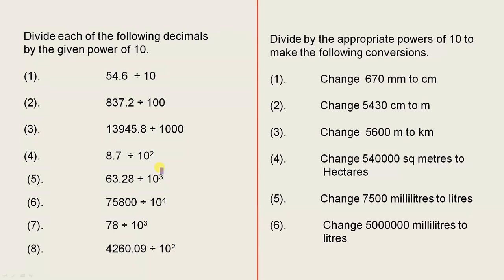Here we have 3 examples where we're dividing by 10 to the power of 2, 10 to the power of 3, and 10 to the power of 4, respectively. For number 7, this is the number 78, and we have discussed previously where the decimal point is located in this particular number. So once you've located the decimal point, you know how many places to move to the left. This one is quite straightforward because that's 10 squared.